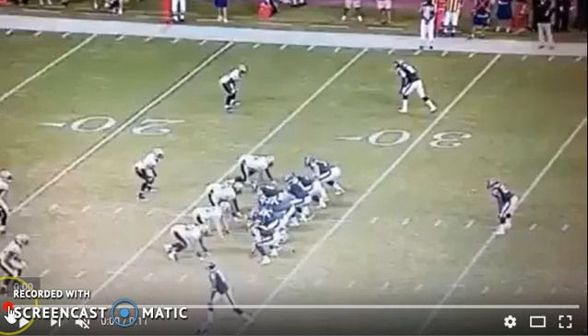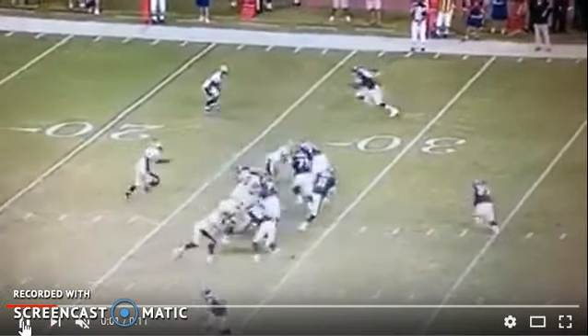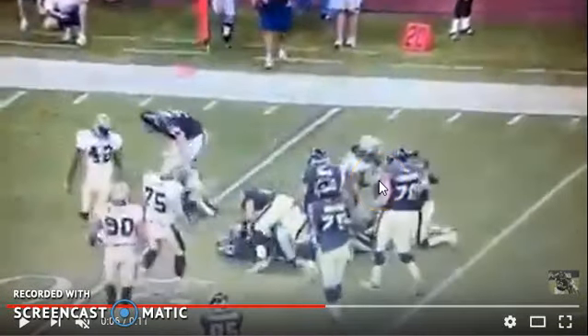Never let the guy just wash you out even if you're outside, and do not get pinned inside. If you shoot inside and don't win, he pins you, and the running back bounces outside — now it's a hard tackle and he may get the first down. As DBs and corners, we think pass first, but we also need to help out in the run game and be solid tacklers. I learned that seriously when I got to the NFL — either do what you need to do or you get cut.